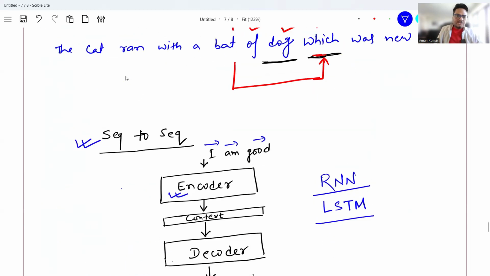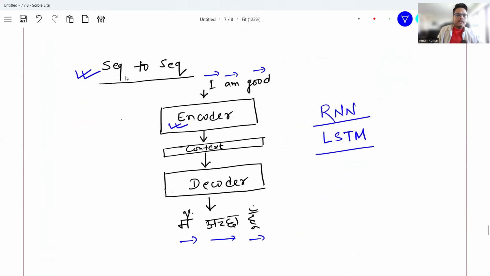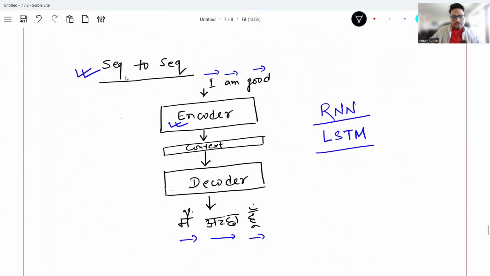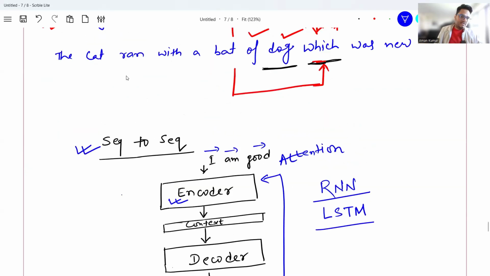So before 2017, in between 2014 to 17, a lot of models came where in encoder decoder architecture, they also added one kind of attention. So you can think of this as a feedback, kind of attention feedback. So when somebody is generating the Hindi text, when somebody is trying to generate this word, it will try to get the attention score into the picture and try to see where to pay attention to. Fine. This is the concept of attention.